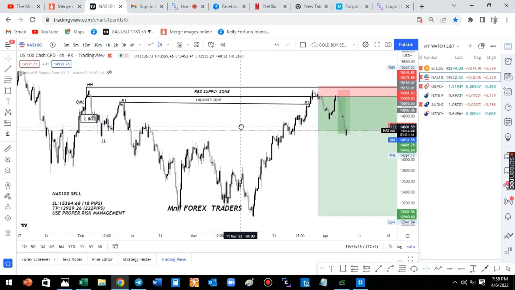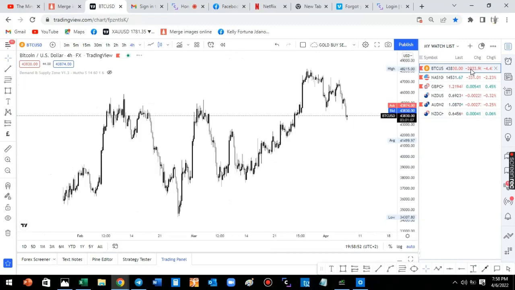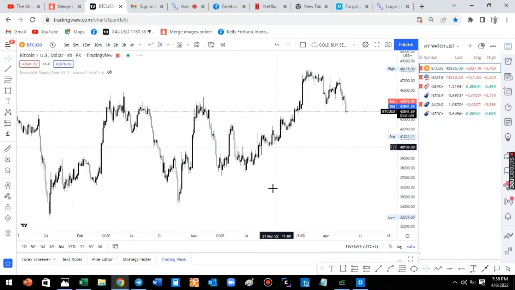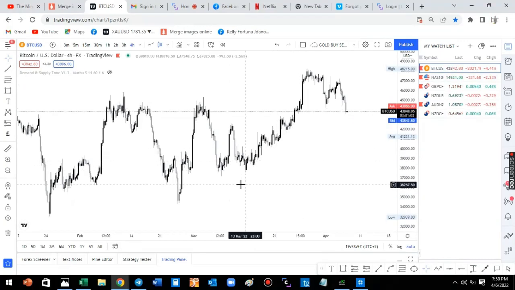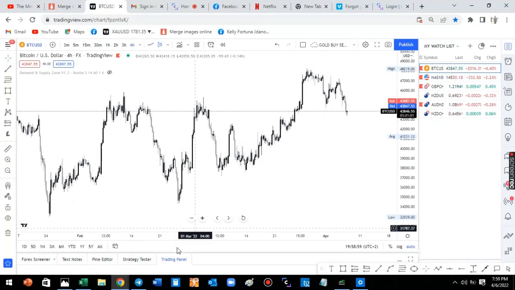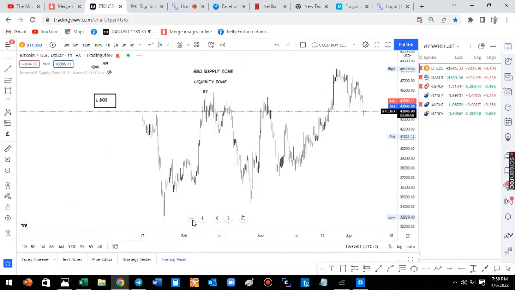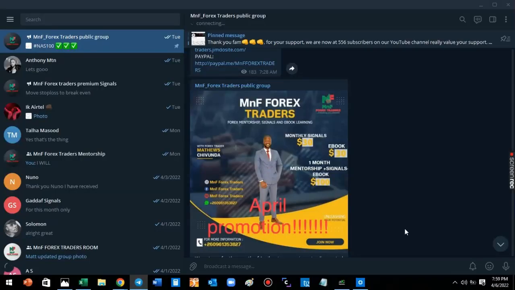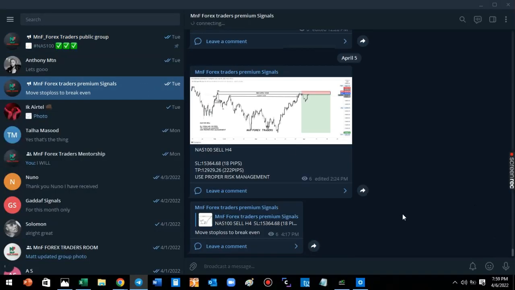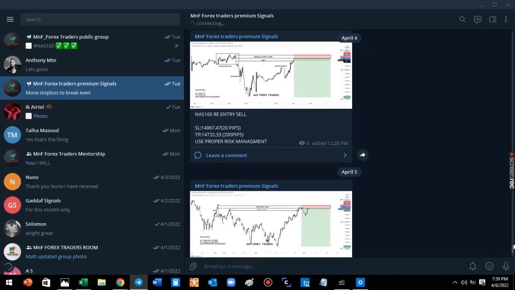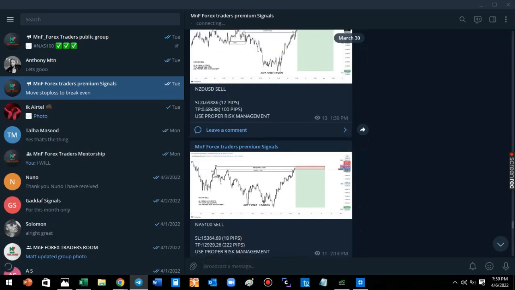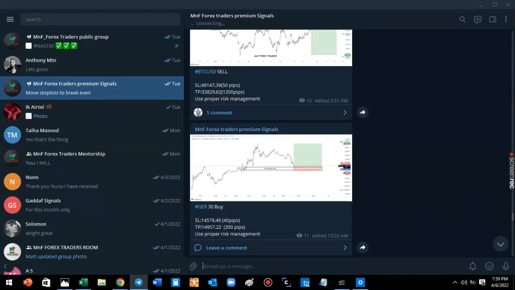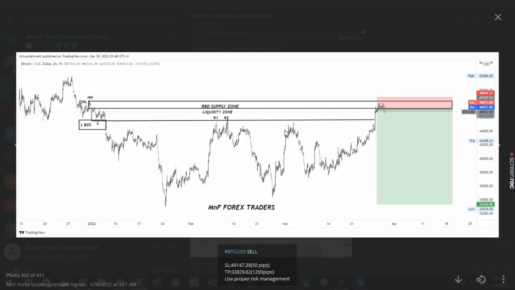Yeah. So another beautiful trade that we took was Bitcoin. Beautiful trade setup as well. We called it from the top, and the market is still moving beautifully right now. We called it from around that level, at the same time as the Nasdaq trade the previous week, and we just held on to it. The market tried to retrace, and still we held on to it, and now the market is still dropping beautifully. As you can see, this is the same trade right here.